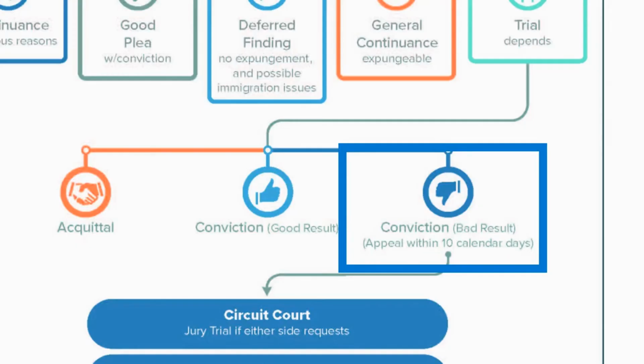What I mean by that is the judge finds you guilty and you don't like the outcome, right? So you want to appeal the case. In many instances, and this comes up in typical domestic assault cases, you can actually ask for a deferred fine that we talked about before after you go to trial, even if a judge finds you guilty. But a judge has discretion to say, no, you exercised your right to trial, I'm going to go ahead and convict you. If they convict you, you can then appeal the case.